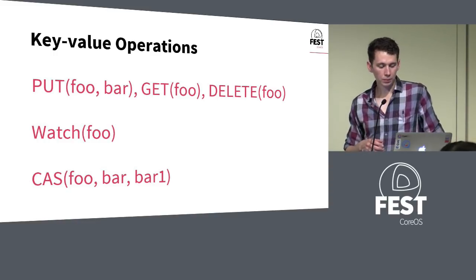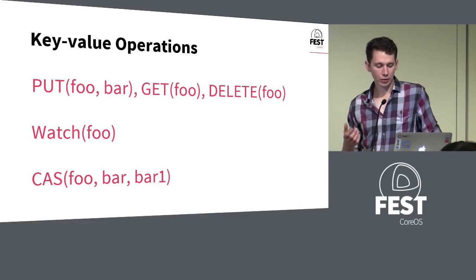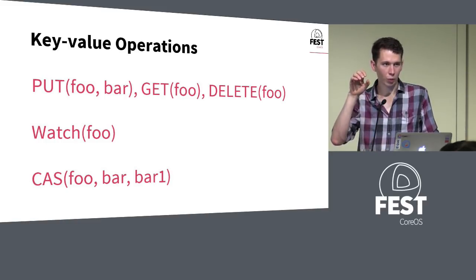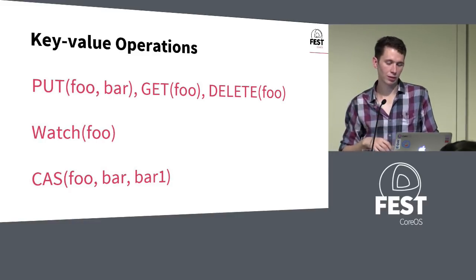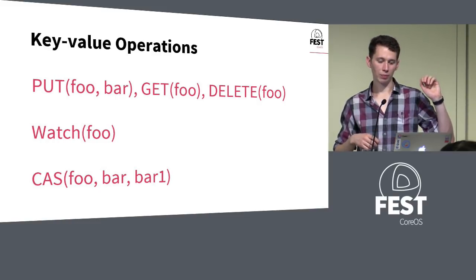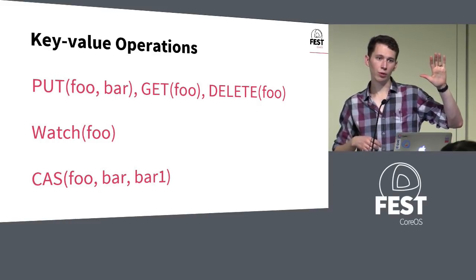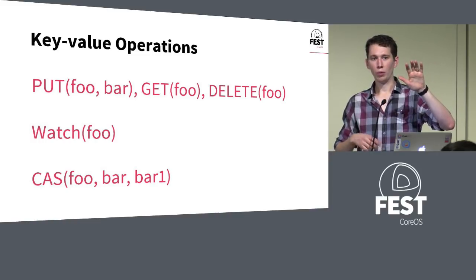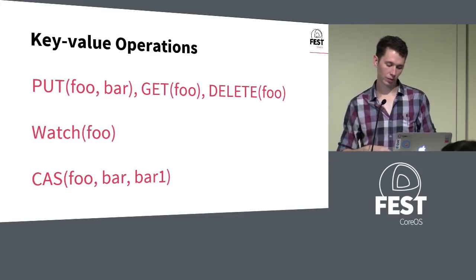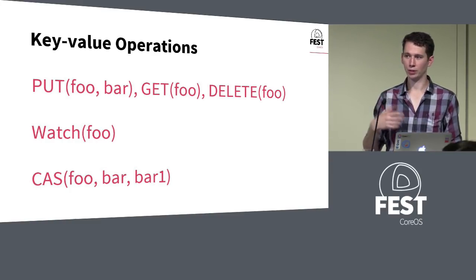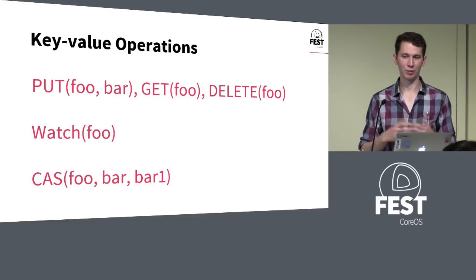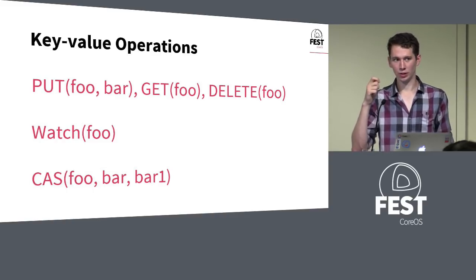All right, so etcd at its heart is a key value store. You're able to put keys, get keys, delete keys. You're able to watch keys, so waiting for changes and updates on those keys. And then you're able to do a compare and swap. So I want to compare and swap the key foo, which is currently at value bar, with bar1. And I only want to swap it if the current value of that key is bar. And so compare and swap is an operation that's really common inside of single systems. On an x86 system, there's a single machine instruction that is able to do this.